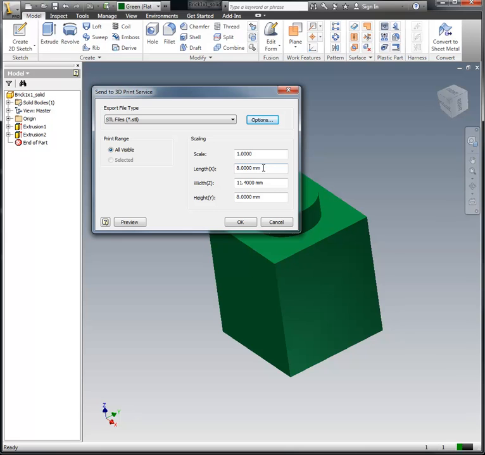Scale is 1.0, the length is 8. The width, where did it get the 11.4? That's the 9.6 plus 1.8. Makes sense. And then the height is the other side at 8. So I think that's okay.